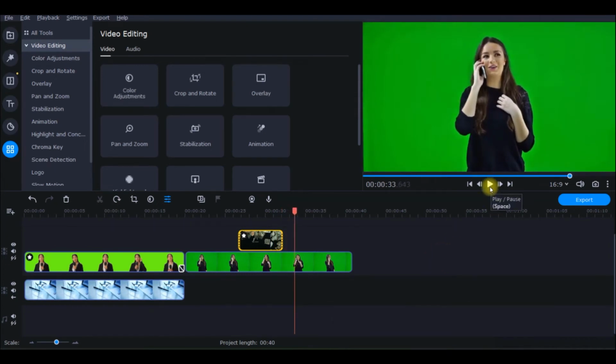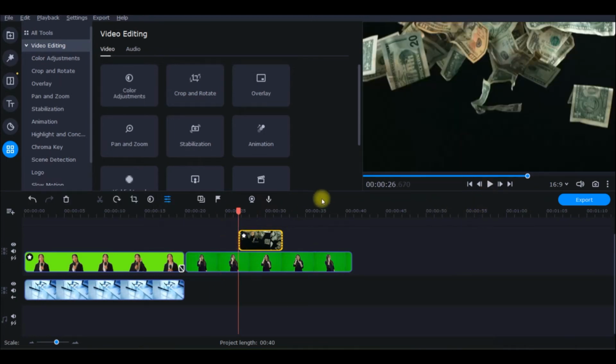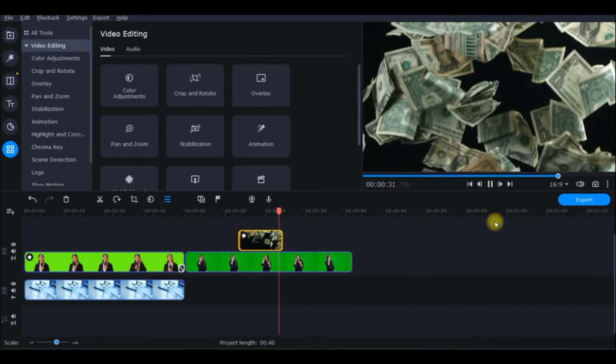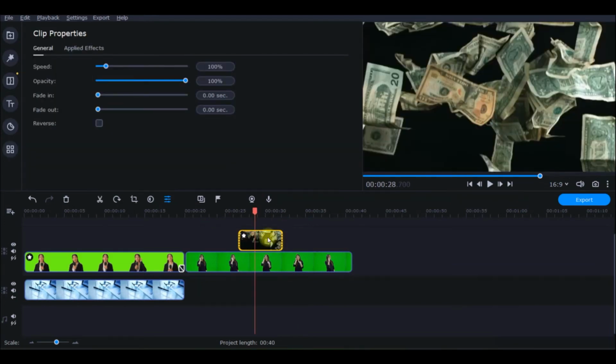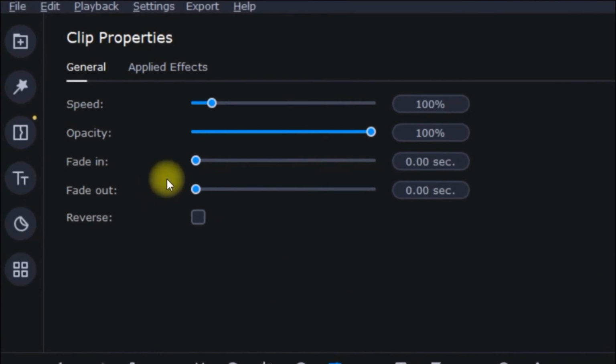Now you see one problem, if you look a little closely here, you will find that this video is kind of suddenly starting and suddenly getting off, right? So I want a beautiful subtle fade effect here. So how do I get it? All I'll have to do is select the overlay video, and here you see as soon as you double click on that, you get a fade in option and a fade out option.